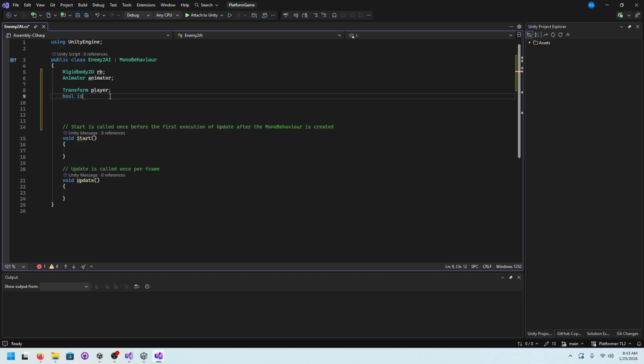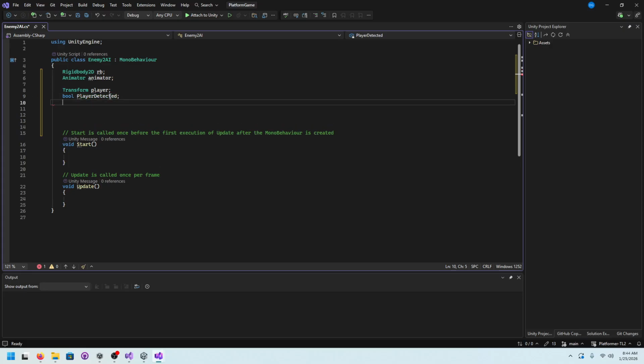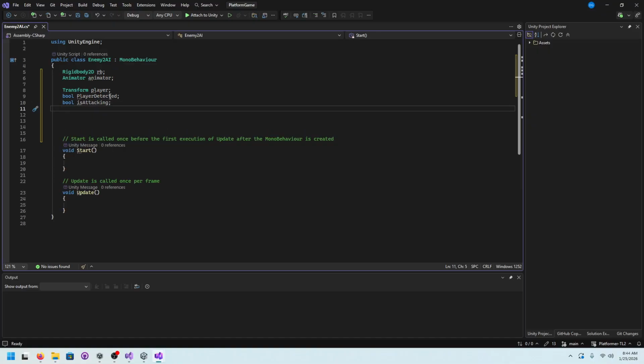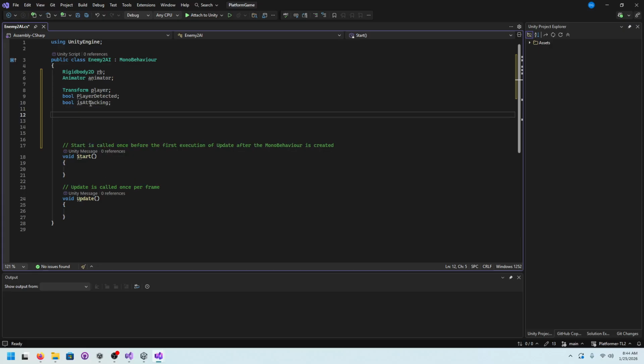Let's start with detect. Player detected, and are we attacking already? So we don't get stuck in a loop of constantly attacking animation over and over again. And oh yeah, we need to figure out a detection range. Let's just set that to 1. So when we're right next to him, we're going to attack.